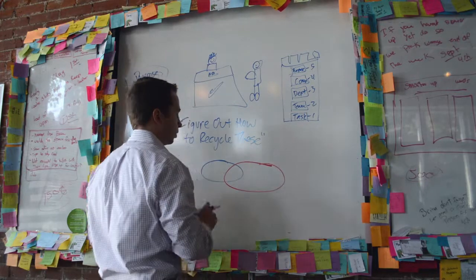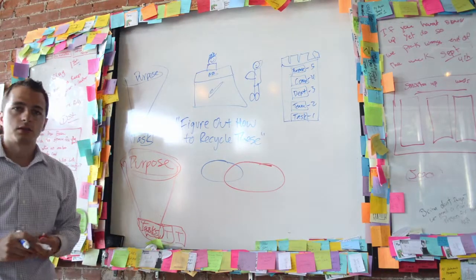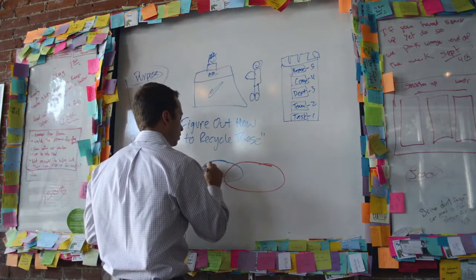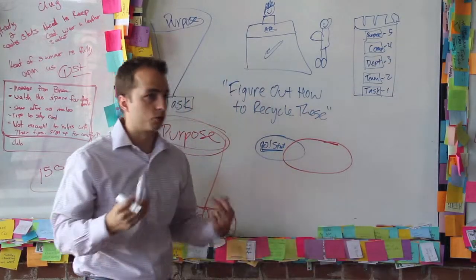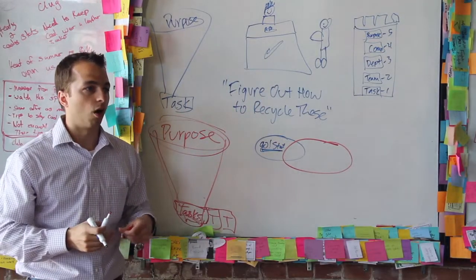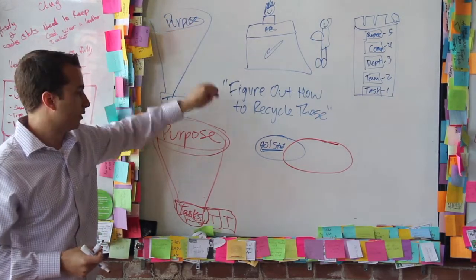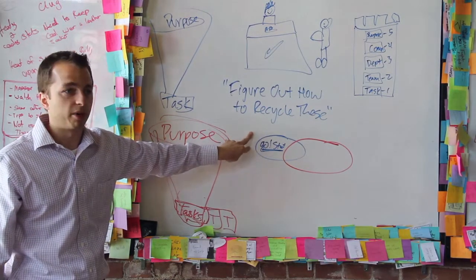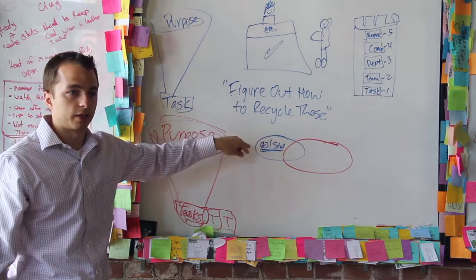And so for us, we've got our go statements, and so this is really supposed to be your personal mission statement. This is supposed to be, are you in alignment with your purpose, what you're about? And this is why I challenge a lot of you guys when you're developing your go statements. Is this something that you can measure against? Is this something that you can say, this is what I'm about? And if not, I'm not going to be as fulfilled.